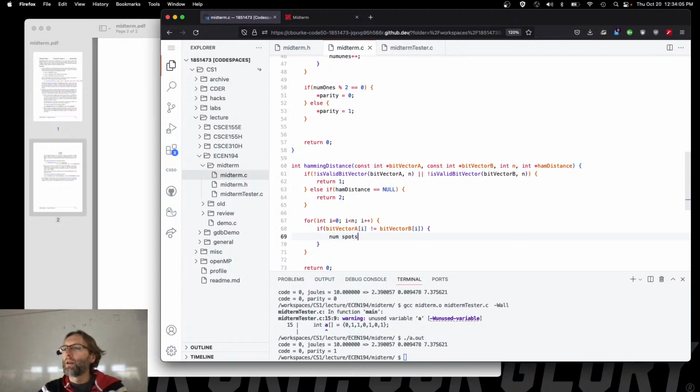Num bits they disagree on plus plus. Now wait a second, Ham distance, that's my counter, right? So all I need to do is go Ham distance plus plus, right? Ham distance is a pointer, right?